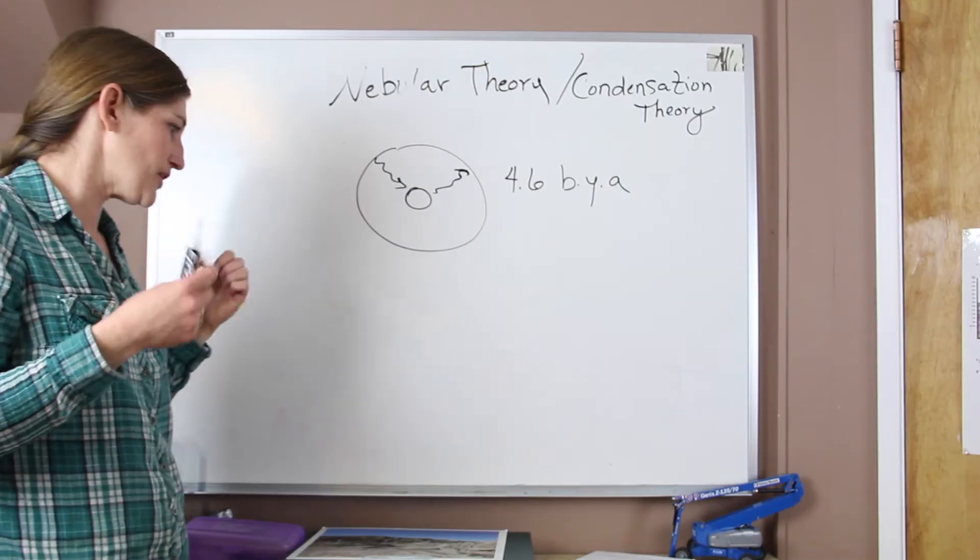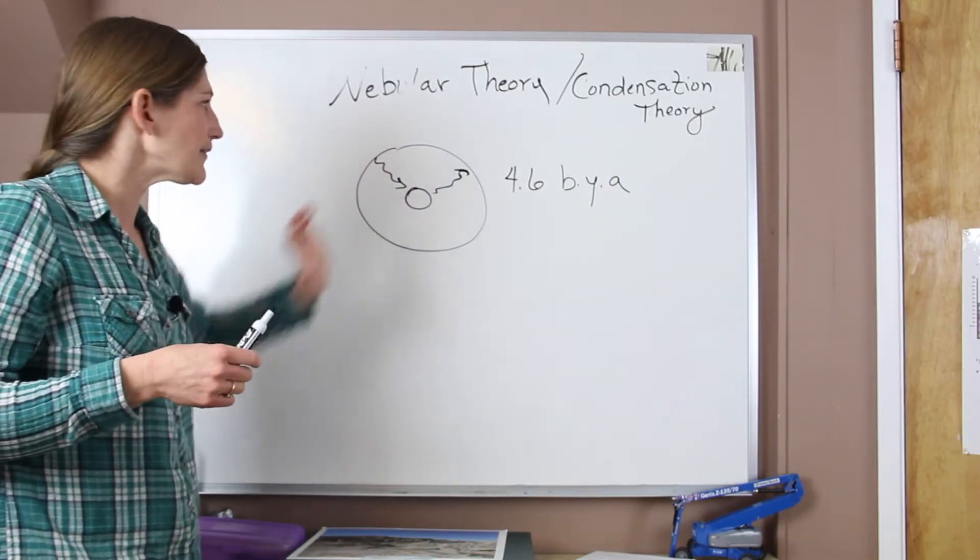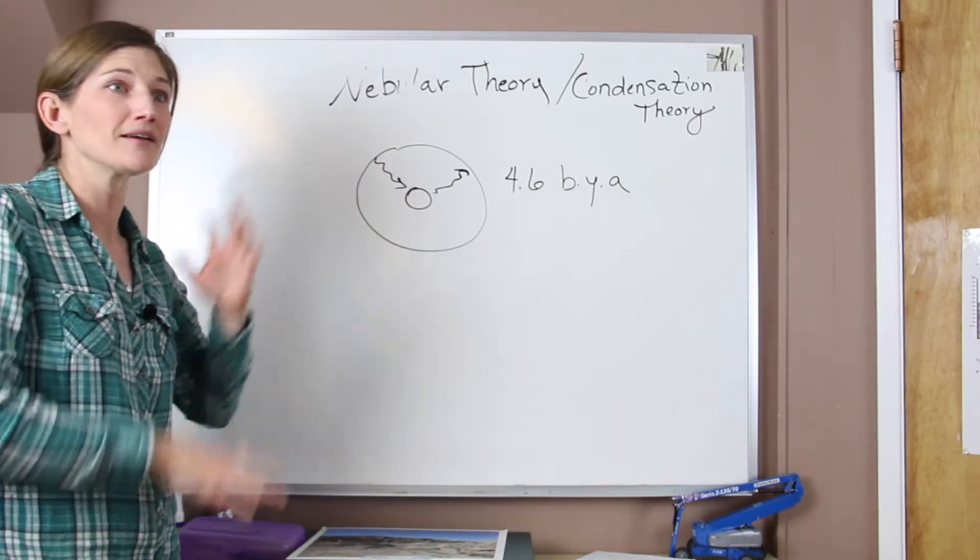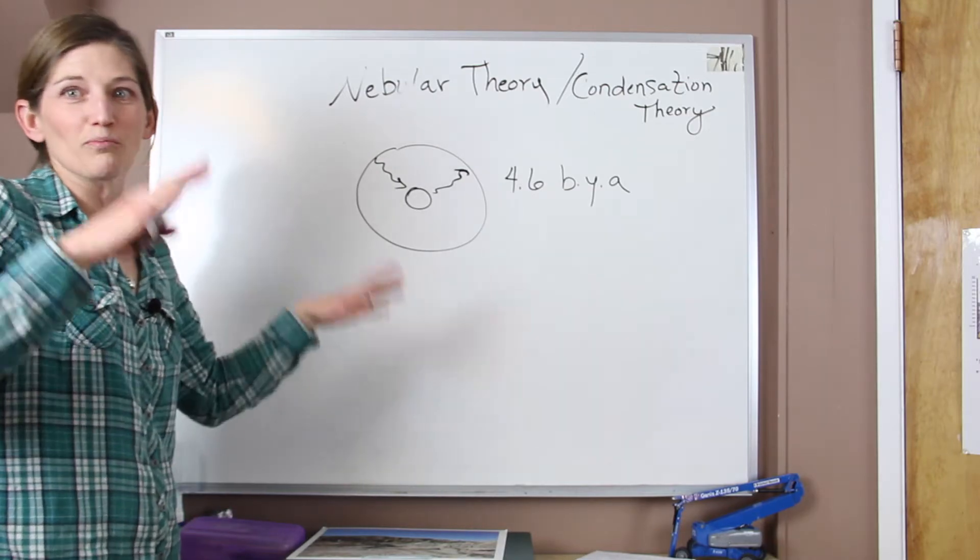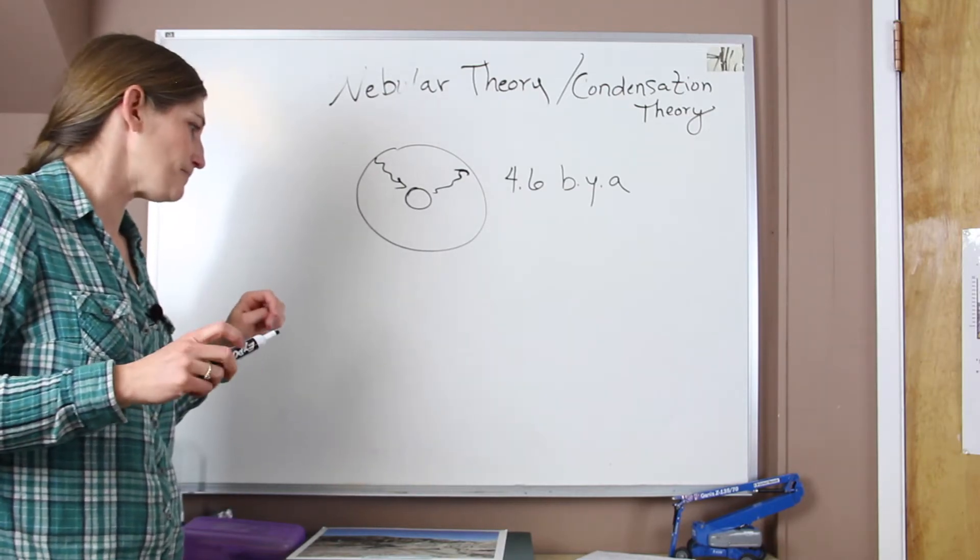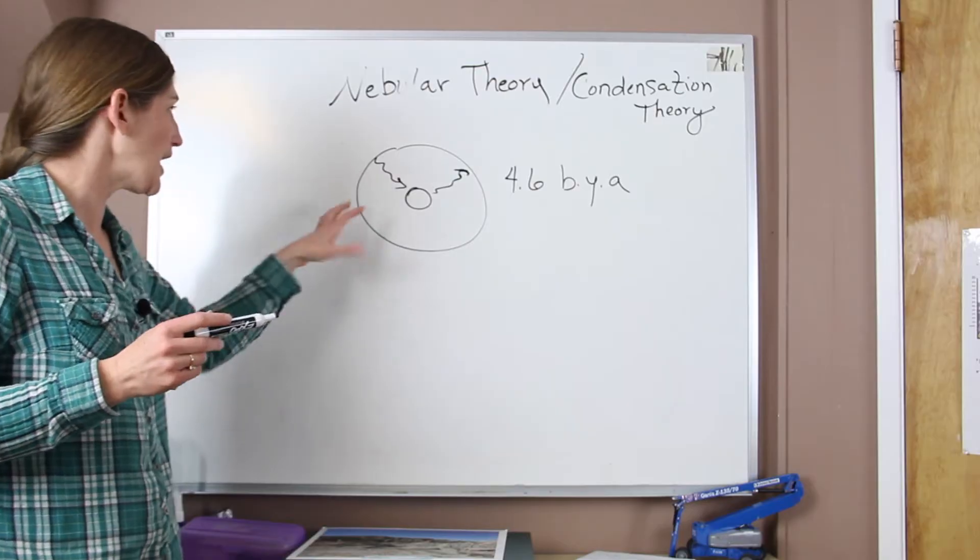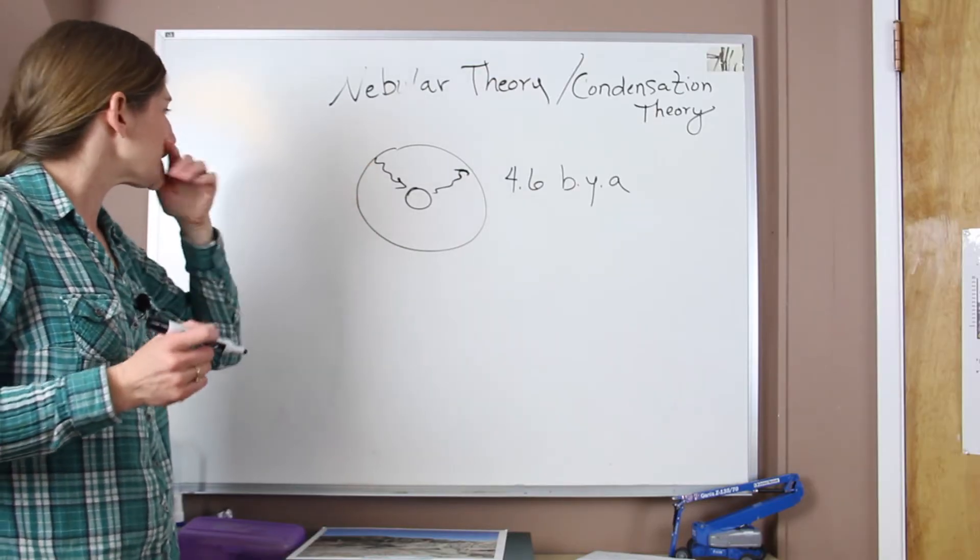We have some mineral material that we can date to find out the age of the earth. And that really agrees with this time, these really old rocks. But it's very hot. So we have new rocks forming, melting, making new crusts over and over again. Over time, when we think about this, let's see what happens next.